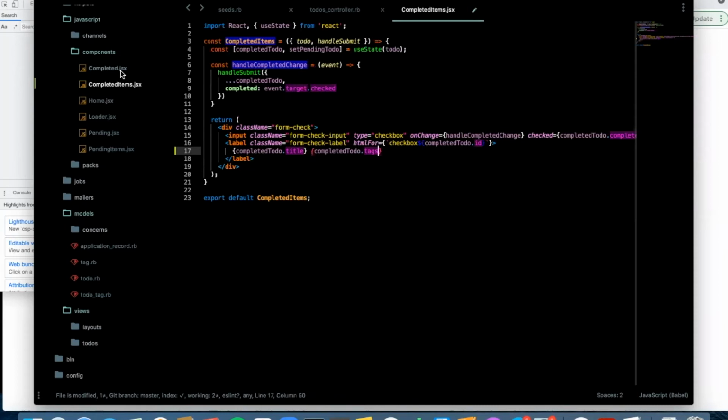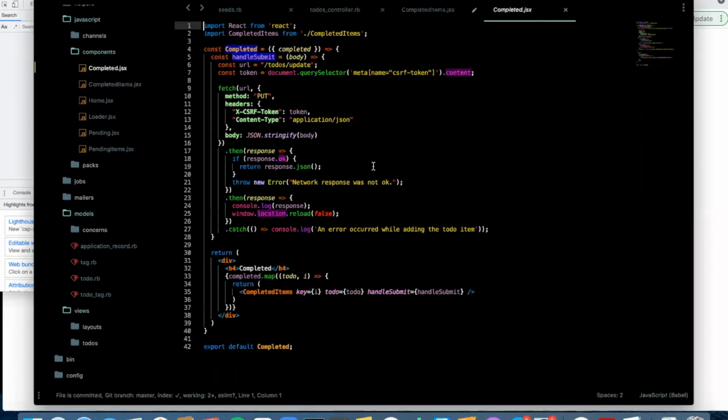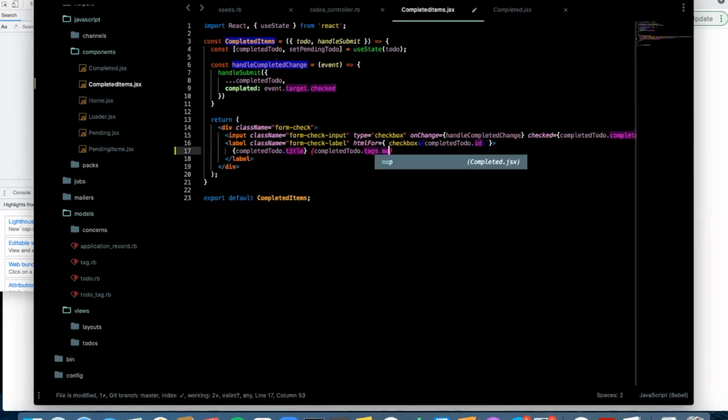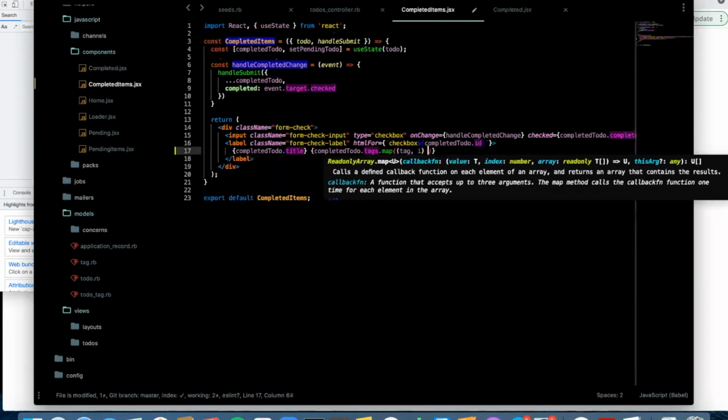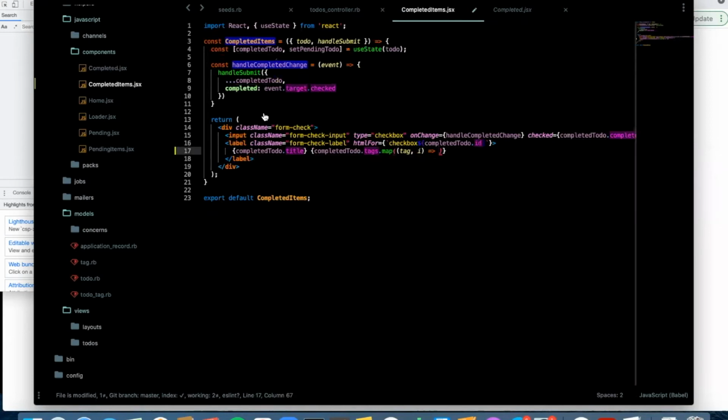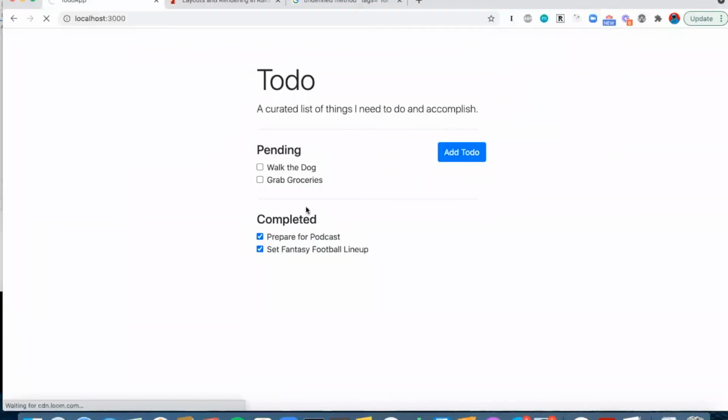We can kind of look at what we did for completed here, right? We had kind of the same structure here. You can kind of see how this handled that. Could we do a map? Is that how it's being done here? Yeah, so we did map. We have our tag index here, right? Then, so you're saying we just kind of do tag.name here? Something like that. See what that does.